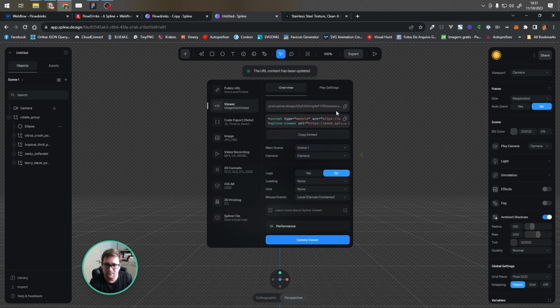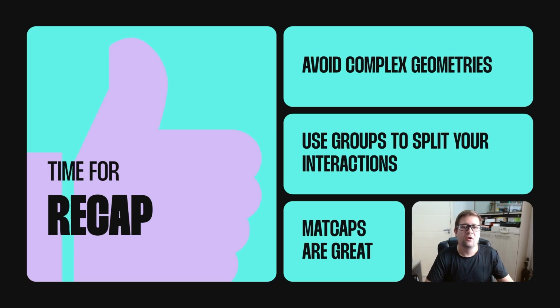Yeah, this one. All I have to do is copy this, and then we'll paste it into Webflow. But this will come in the next tutorial. Alright, so that's it. That's how you create a model on Spline, add materials, set up your scene, etc., and make it ready for Webflow.